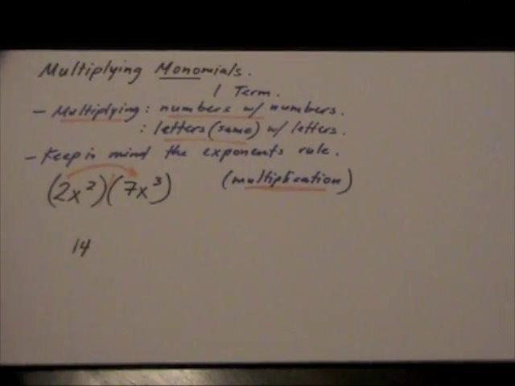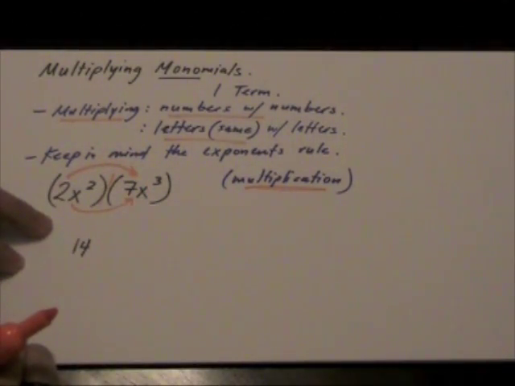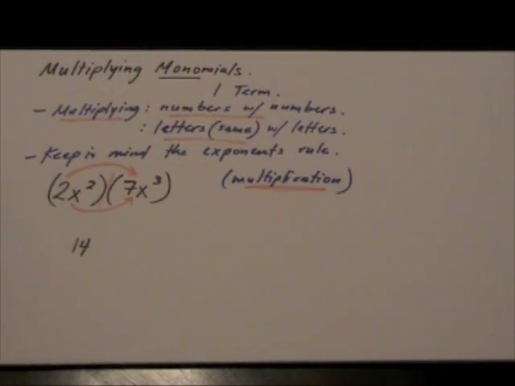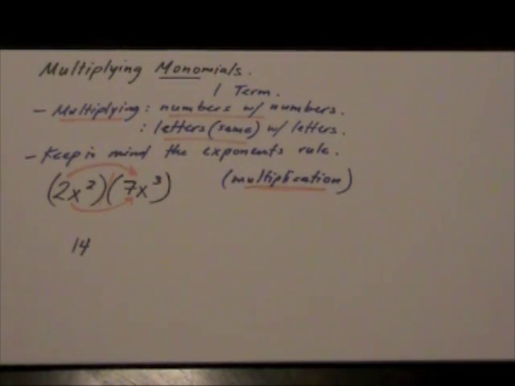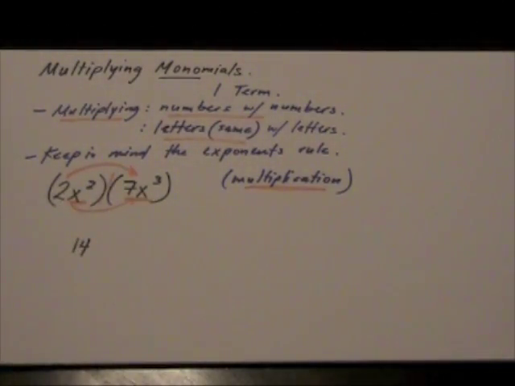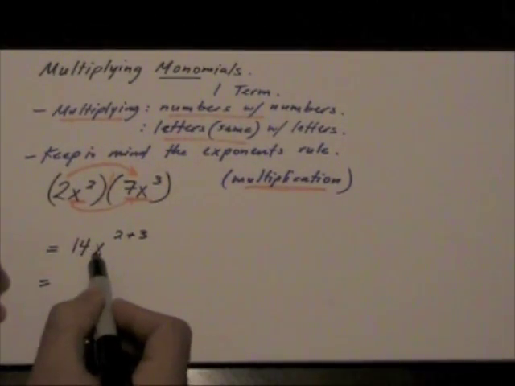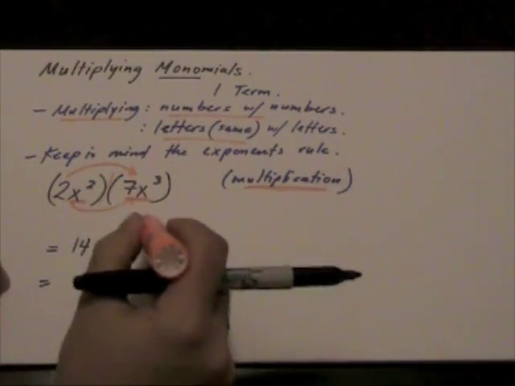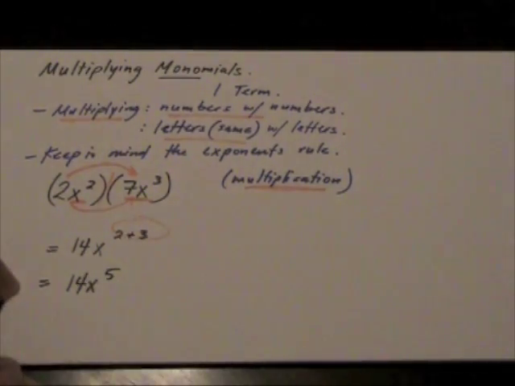When we're multiplying the letters together, we're multiplying x squared by x cubed. Whenever we're multiplying that, keep in mind the exponents rule. In terms of the exponents, whenever we are multiplying powers that have the same base, the base being x here, we are going to add the exponents. So the base remains the same, x. We're going to add the exponents. In other words, this answer is not completed where it's at. We have 14x, 2 plus 3. We're going to add this 2 plus 3 here, and it will give us an answer of 14x to the power of 5.